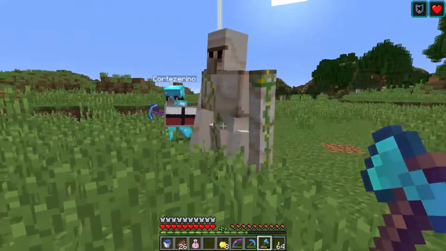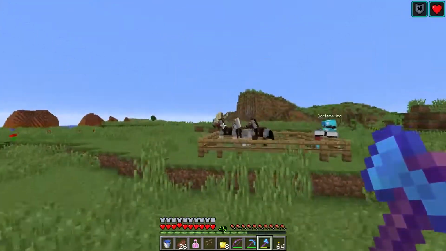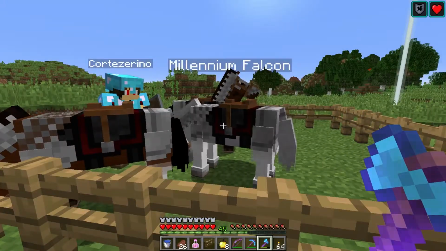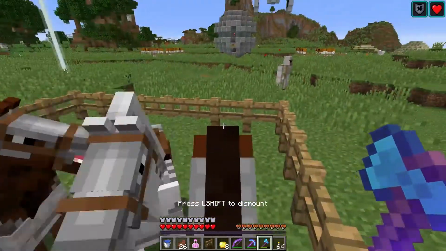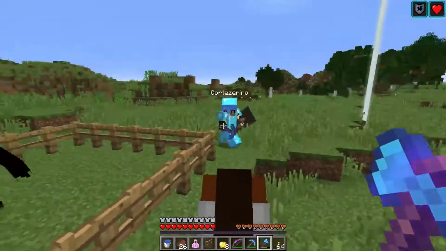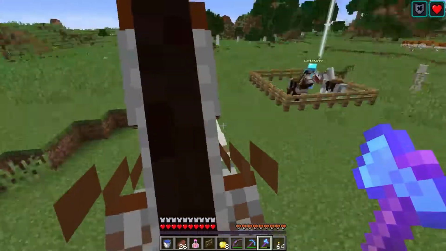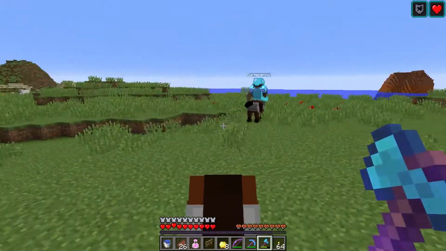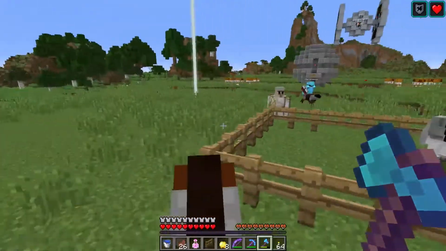All right, so I'll let you pick the first horse if you want, and don't let the name Millennium Falcon throw you off here. He's probably the slowest of all of them. All right, I'll take Rogue One. He might be the jumper. He looks like he jumps pretty high. I'll take Red 2. How fast is he? Oh, he's faster than the Millennium Falcon. Yeah. All right.